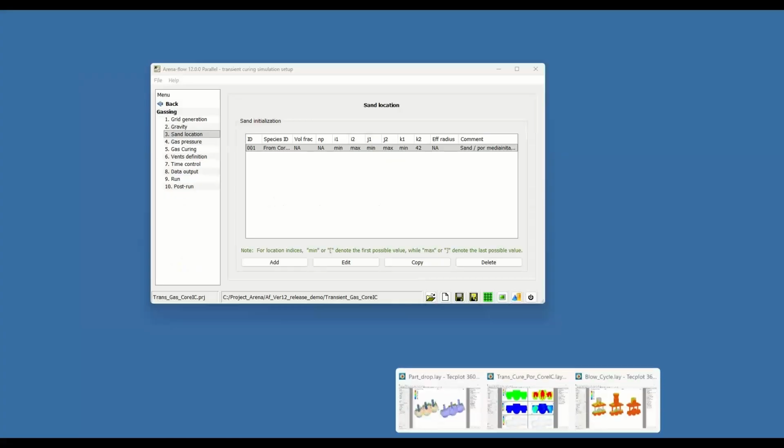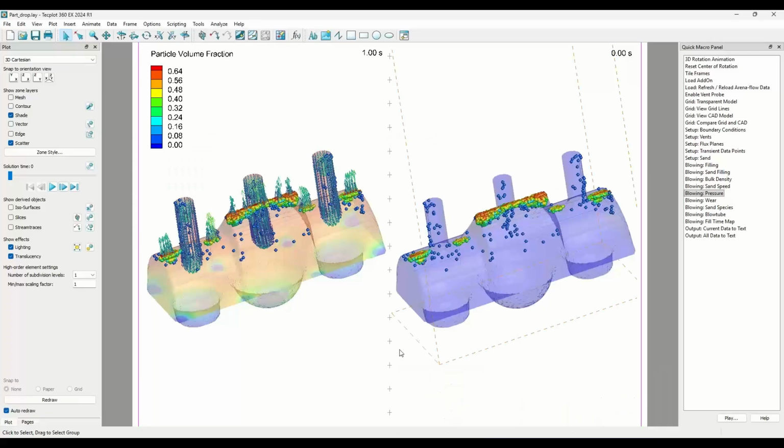So I actually prepared a little Tecplot setup here to illustrate what is going on to answer that great question. At the end of blow, we still have a pressurized system. We are not turning off the pressure. It stays on. So as you can see, we have pressure. That air movement is keeping the particles up front, right? The aerodynamic drag is lifting those particles up in the core.